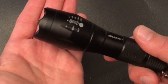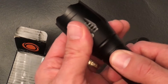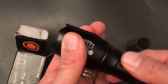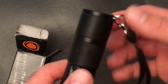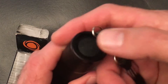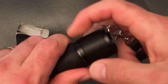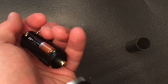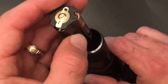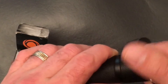It is aluminum, which is nice. We have the different zoom functions — you don't twist it, you actually pull it and push it back in. I tried to pull it apart and it did not come apart, which was nice. The whole thing feels like it is metal, has the attached lanyard. Back here is where the on/off switch button is. This is the AAA battery adapter that's installed in it — I put some batteries in already, so that's ready to go. AAAs are always easy to find; not too sure what those other batteries are.